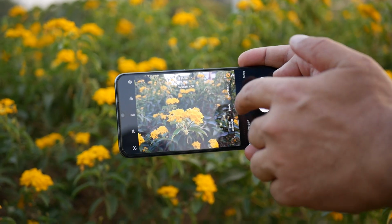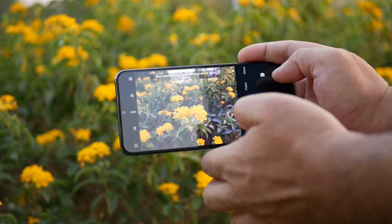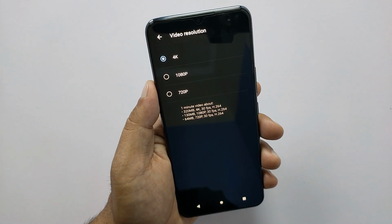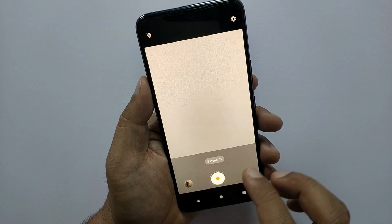The triple camera setup makes use of the 8 megapixel ultra-wide lens for macro and ultra-wide shots. You can shoot up to 4K videos from the rear camera, but the front camera offers up to 1080p videos. You can make slow-mo videos at 720 and 1080p resolutions as well.